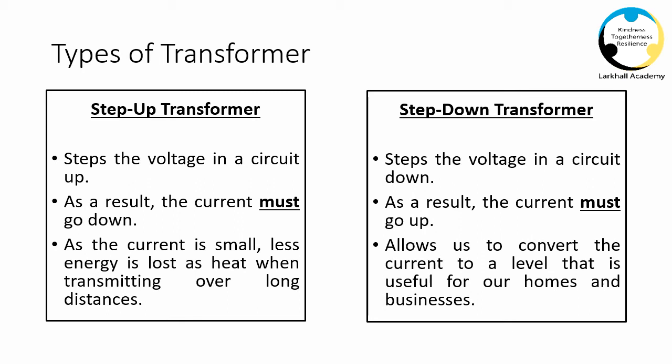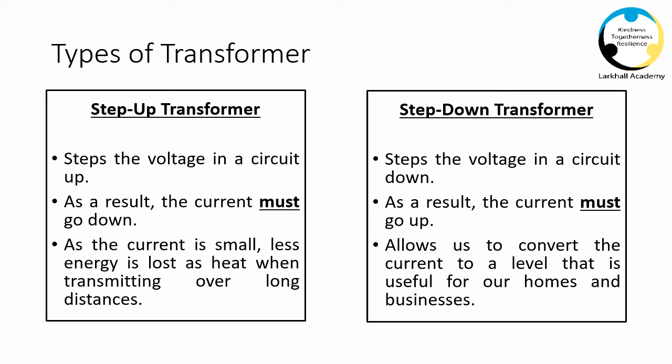Step down transformer. Once we get to the other side, as I've said, almost 500,000 volts. That's a huge voltage being transmitted along these electricity lines. We need to bring that down to something that's useful. It could be different for different businesses, which will require different amounts of energy. In our homes, we need 230 volts. So we would step it down. The step down transformer, as it sounds, is exactly the opposite of the step up transformer, and brings that voltage back down to a level that is useful to us. So we're able to step that down to a usable voltage.